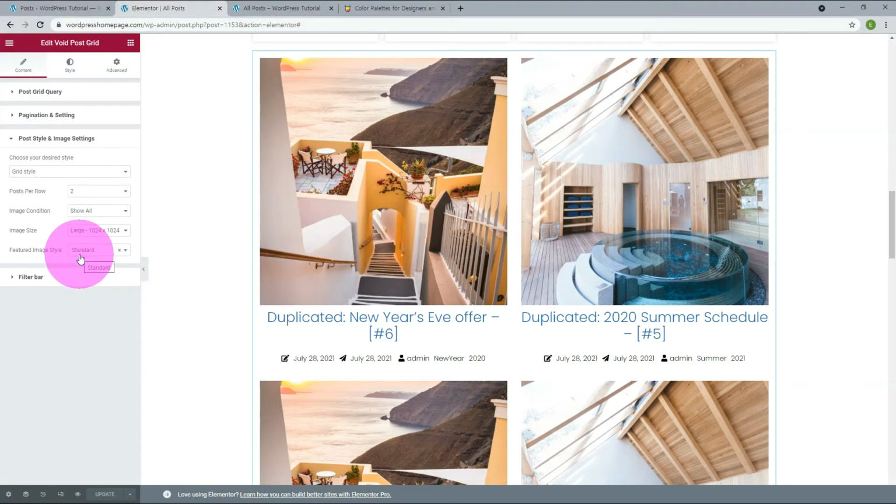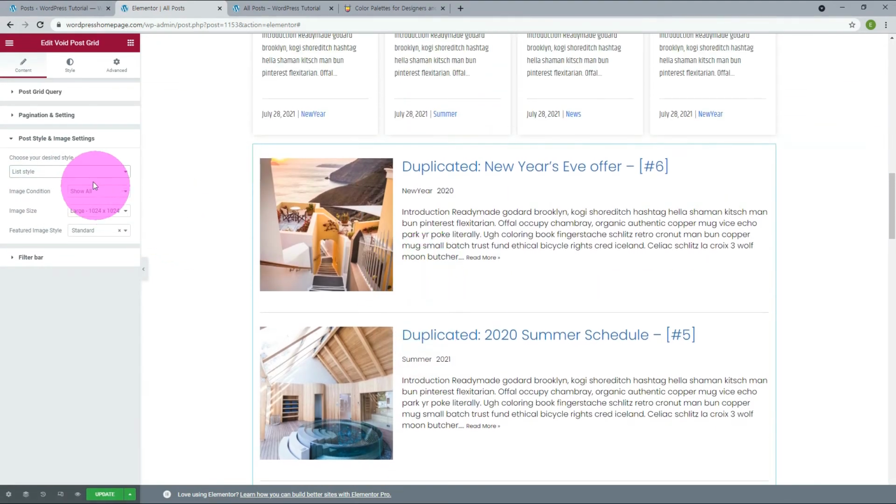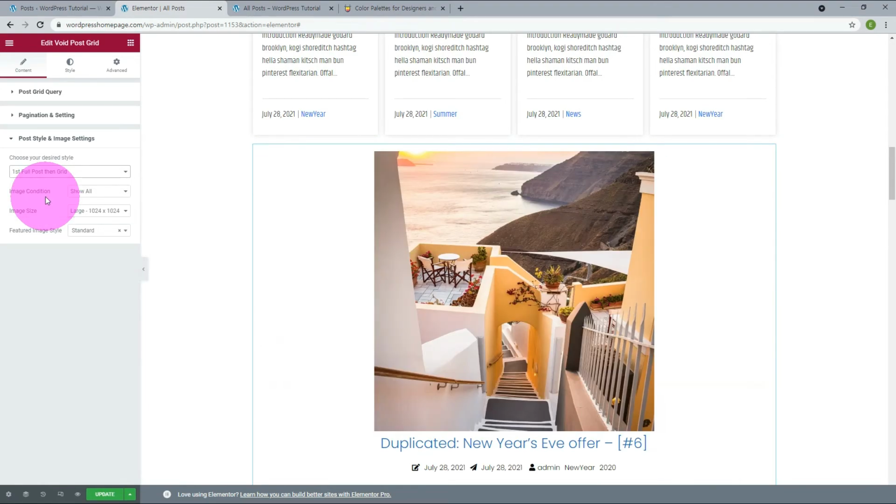Post styles provide a few useful styles. List style provides options to show only the first post in a different style.